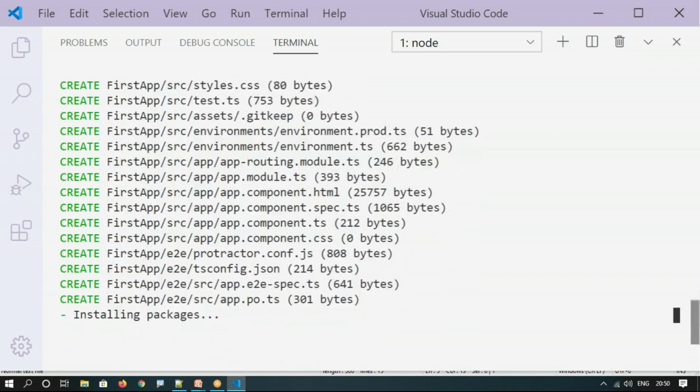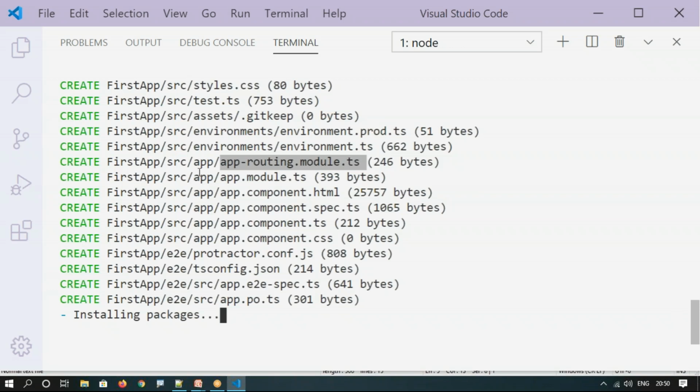And you can see the routing module is also getting installed. The routing module allows us to do single page application development. We'll see that in that particular chapter.